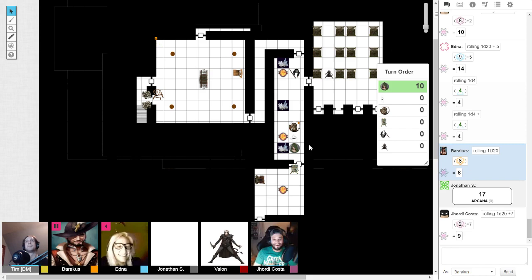So what's your plan, Edna? What do you want to do? I guess I'll go through the door. Wait, new door, what? There's a ghost still by you. I thought we killed the ghost. There were 2. There's one left.